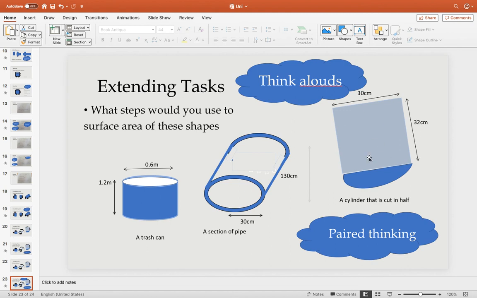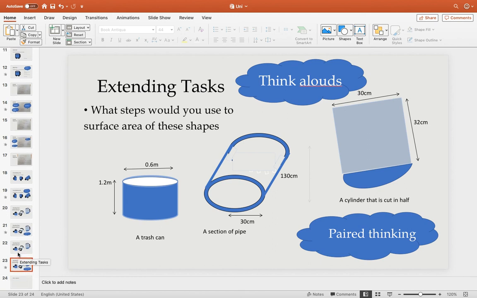And obviously, you're looking at your better students to do this one. The first two you would hope most of your class can get. This last one, getting the students to explain their thinking is the important part. And again, you're honing in on that metacognition. What were your steps? What were you thinking? Why did you do that? Well, it was a half a circle on the front and the back, so I need a half a circle. I can see that last one is the area of a rectangle, and then the last little bit is that half rectangle, so I only need half.